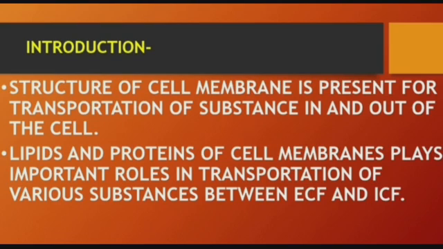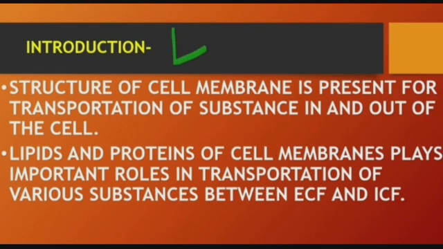If you ask me why a cell requires transportation, what is the need of transportation? Let me tell you, a cell needs some substances from outside of the cell, and the cell also releases unwanted, useless substances like waste material. Those occur through transportation. That's why transportation is most important.